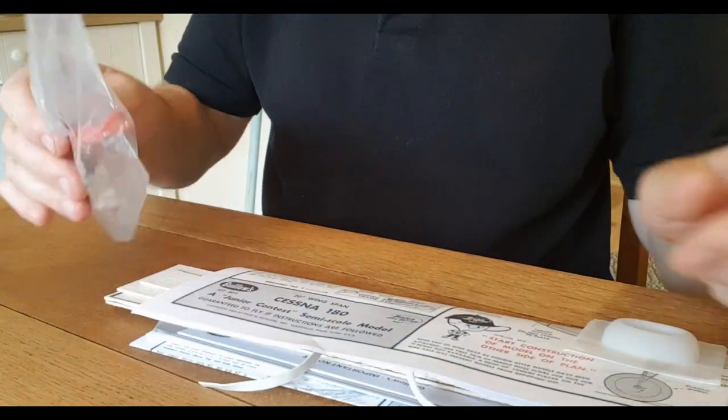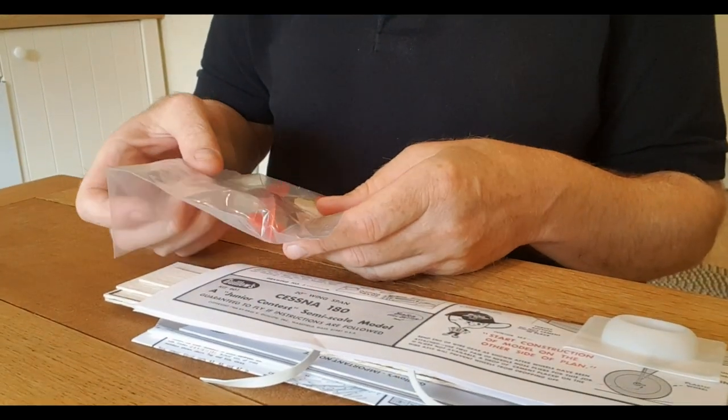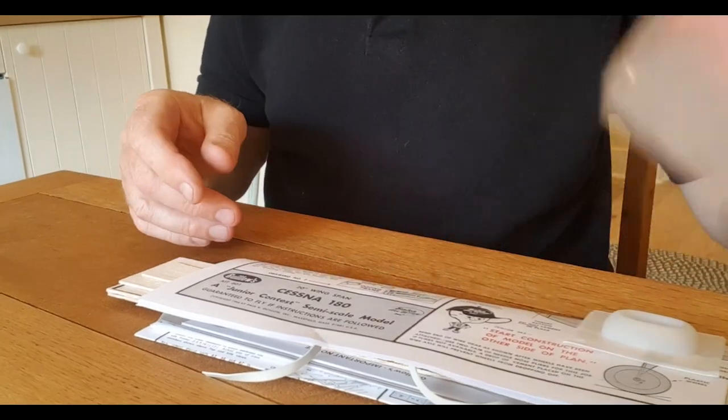We've got a couple of days away, so I've grabbed the pass. As I pass the model shop, I just grabbed this little one. Let's open it up and see what's in it. Okay, prop, plan, wheels, undercarriage, dowel. Good start.